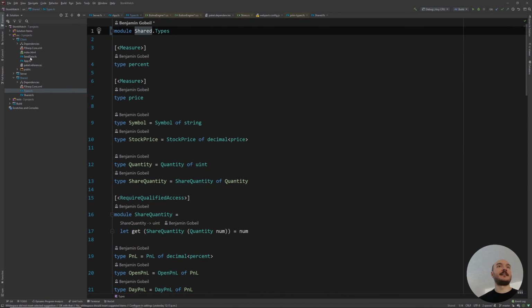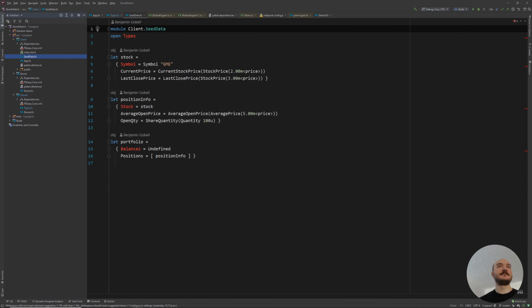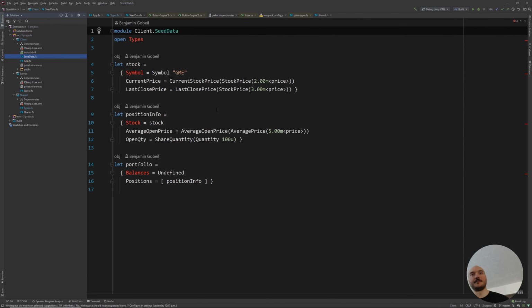Okay, and the next thing we need to do is the seed data. This is the data that we want to have our server send to the client, so it's going to go on the server side, because this in theory is just some default data for now. We might copy it for tests, because if you want our tests to pass all the time, and I don't even believe our tests are passing right now because of what we did in the last episode. So that's actually something we can do now.